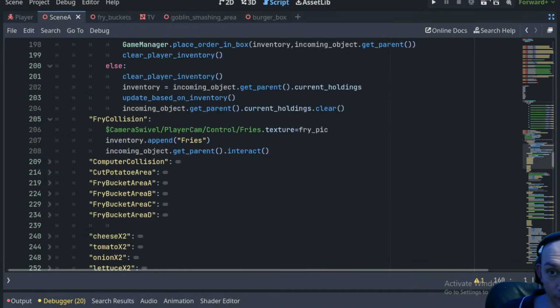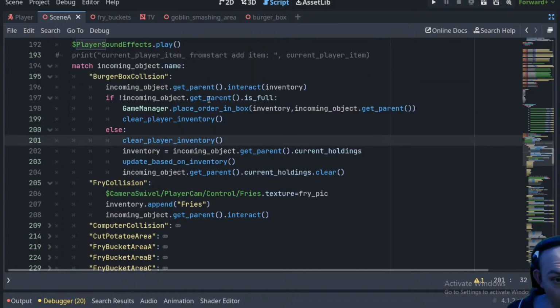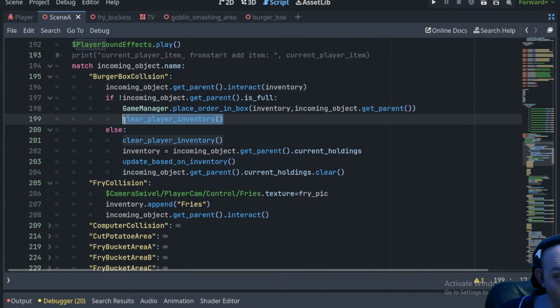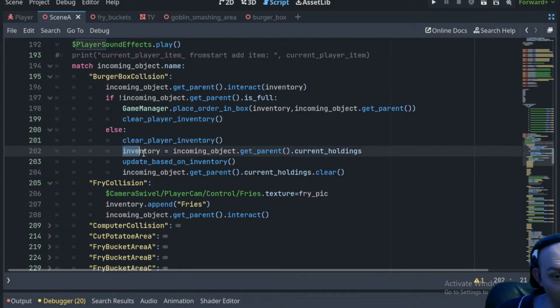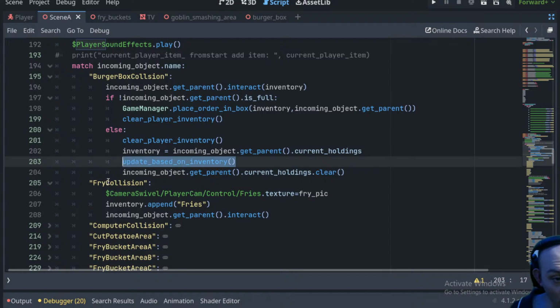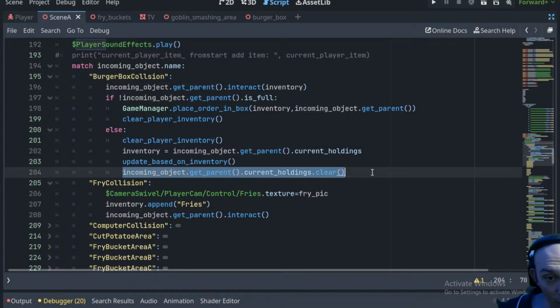Let's see. Yeah, we do update. So if the box is empty, we send our stuff there and we clear our inventory. If, oh, we need to take this and move it to the bottom. Actually no, because if it is full of stuff, we want to clear what we have and then fill our inventory from the box and then update based on the inventory and then clear their inventory.